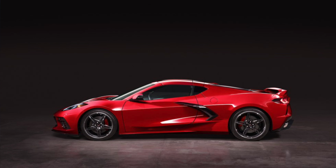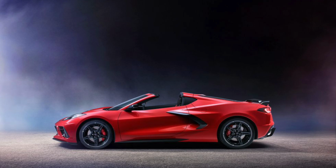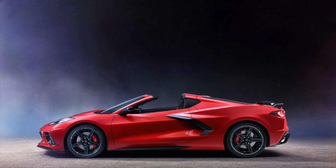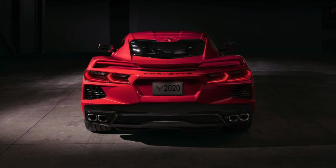Moving on to the side profile of the vehicle, one detail that sticks out right away is that huge vent in the side that is carbon fiber accented and I believe is for cooling the engine. It stretches out from the driver's door all the way to the rear quarter panel. Also, this vehicle has those typical supercar proportions with the short front end and the elongated rear end to compensate for the mid engine.